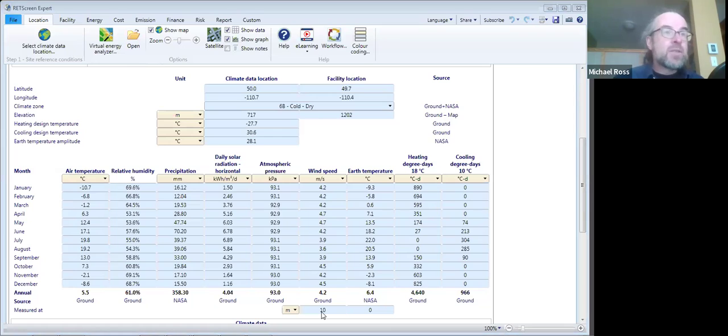And if we're talking about doing a 250 megawatt wind farm, we will be putting in big turbines that might have a hub height of 100 meters off the ground. So a measurement at 10 meters isn't terribly useful, and it's not going to be very accurate, even if we try to adjust it to account for the difference in wind speeds at 10 meters and 100 meters off the ground. So this wind speed is not going to be very useful for us. It's not adequate for our purposes.